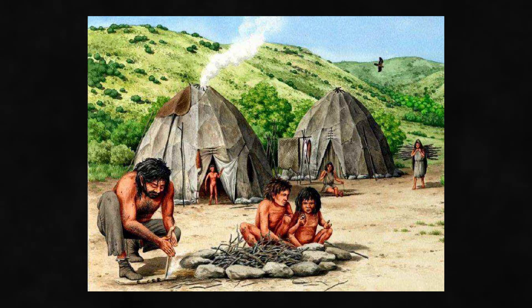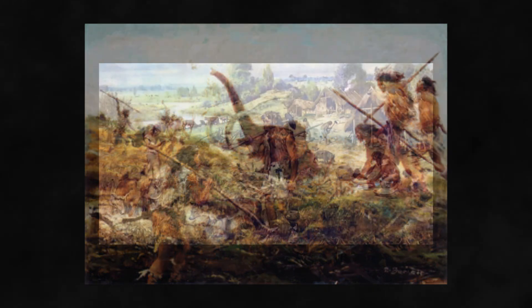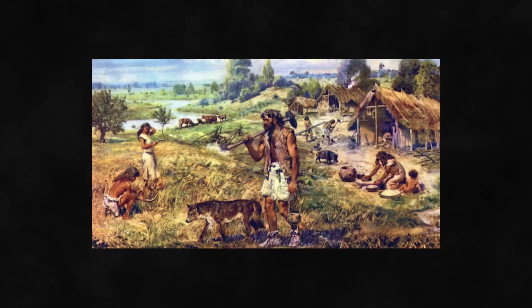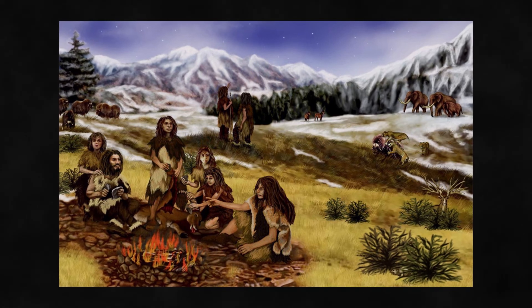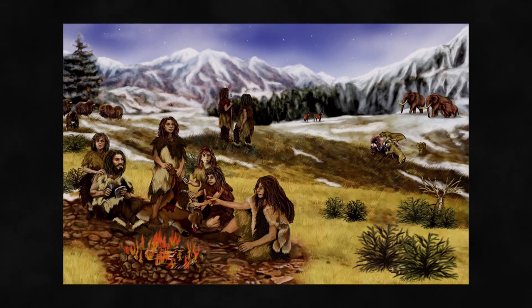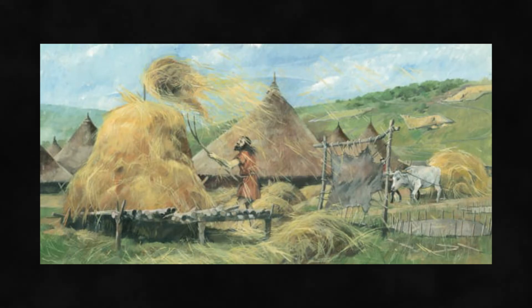Neolithic tools. The Neolithic era really marks a monumental moment in human history where we started jumping forward rapidly over a short space of time — only about 12,000 years ago. Starting around 10,000 BC during the Neolithic period, otherwise known as the New Stone Age, humans made the transition from small, nomadic groups of hunter-gatherers to large agricultural settlements.